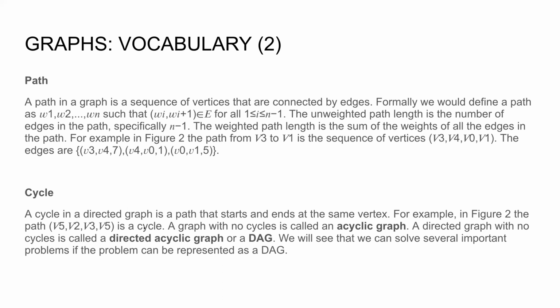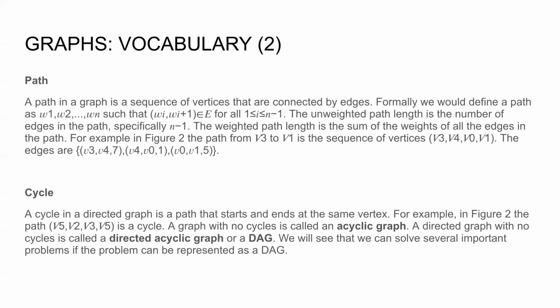So in a directed graph, okay, if there's a path that starts and ends at the same vertex, that means we encountered a cycle. In other words, if you have a tree or graph, obviously a tree has a cycle. No, a tree doesn't have a cycle. You can start with the root, and you cannot go back to the root. So that's different. A tree is an example of an acyclic graph, no cycle in it.